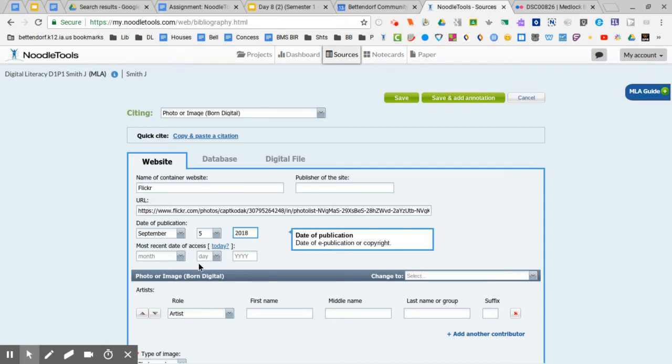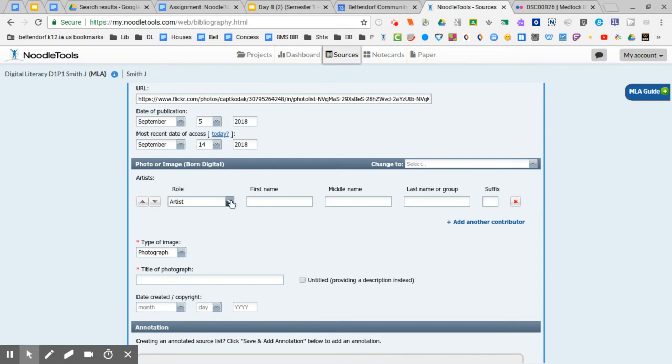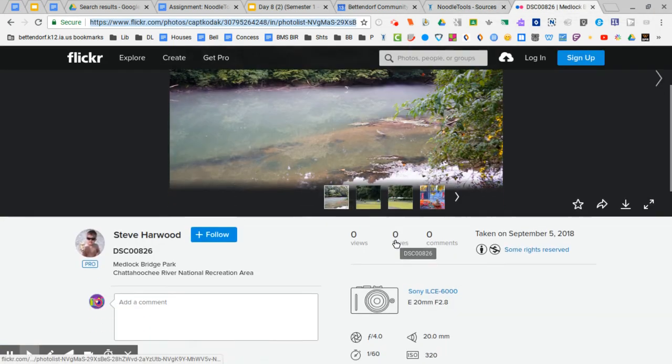Okay, when am I getting or using that? And I'm just going to go ahead, and I would advise all of you to do this. Just click today. It will fill in the date for you. Artist. I guess artist is referring to the photographer, and I think there was one listed. Yep, it's Steve Harwood.